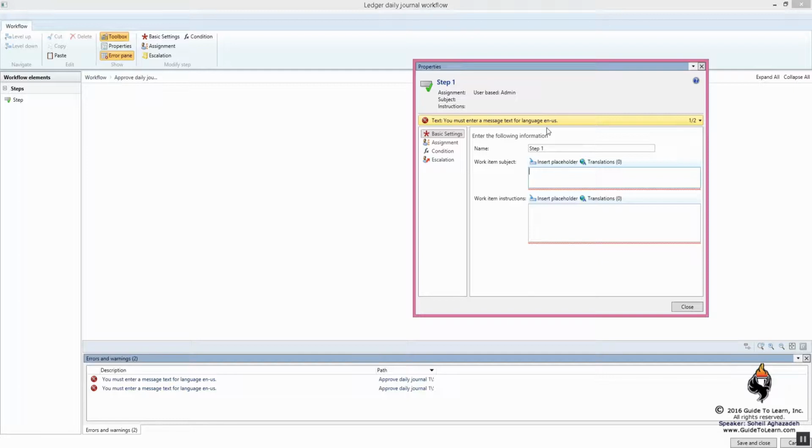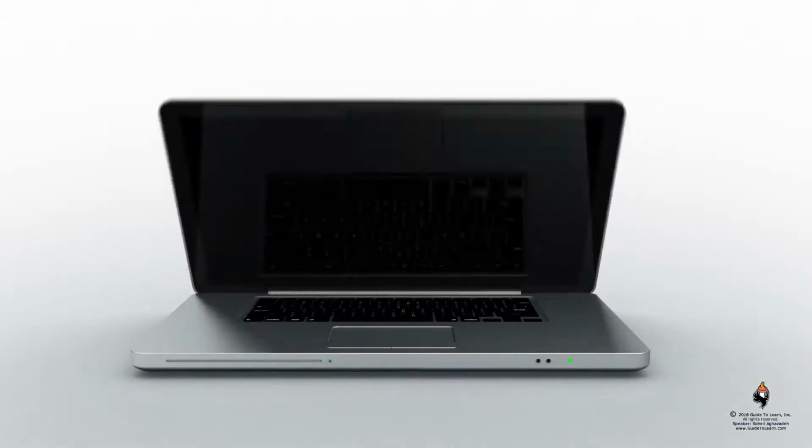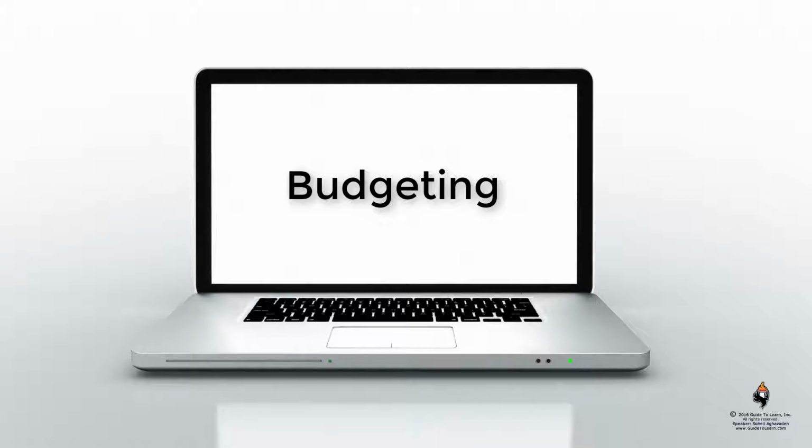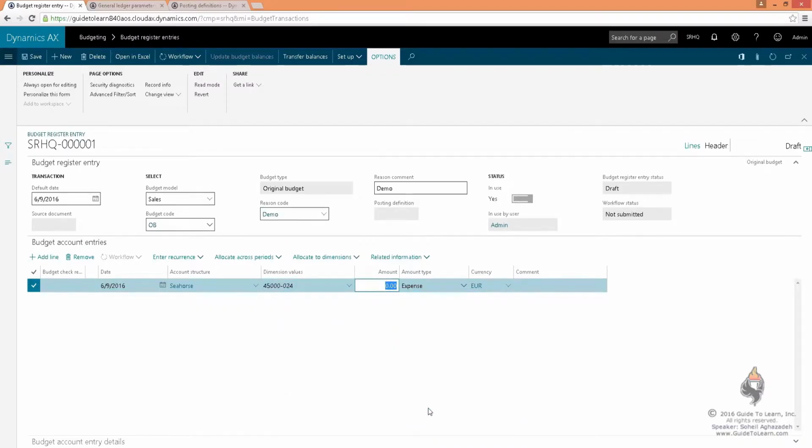So this gives you lots of benefit. To begin with, I can specify a placeholder here. And this placeholder has values of a field. And beautifully, you can concatenate your message with the placeholder. So let's do this. I say approval of Department 024, which happens to be finance. And I would like to request the amount of $1,000.